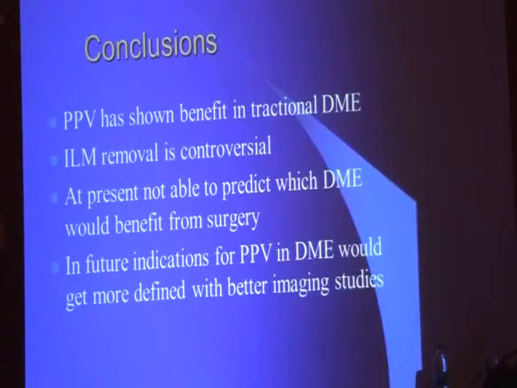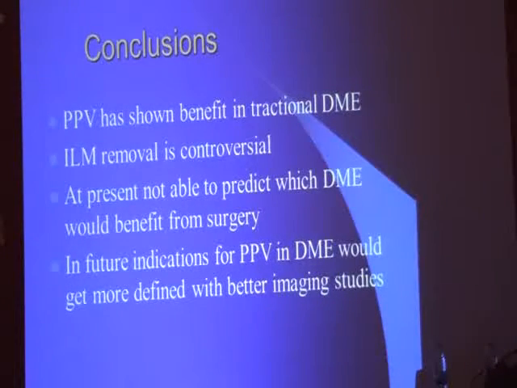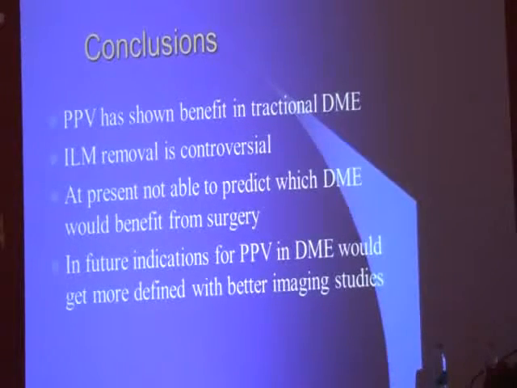So in conclusion, I would say that PPV has a beneficial role in tractional DME. I think we should probably start with pharmacotherapy first at this time. ILM peeling is controversial. At present, we are not able to predict which patient would benefit from surgery. And in future, probably we will have more defined indications, I'm sure, as we are getting better imaging modalities, as well as the pharmacotherapy is also improving. Thank you. Thank you, sir.